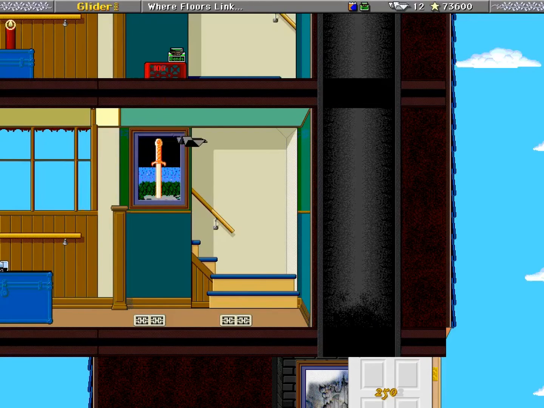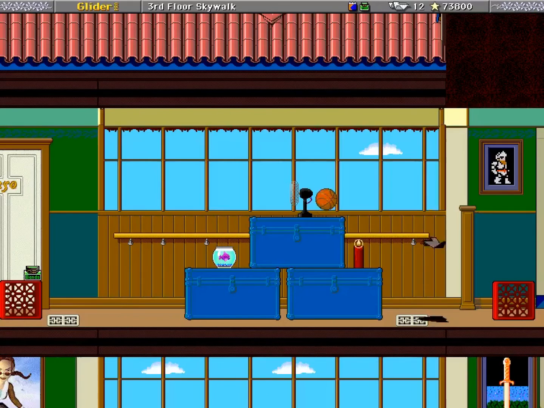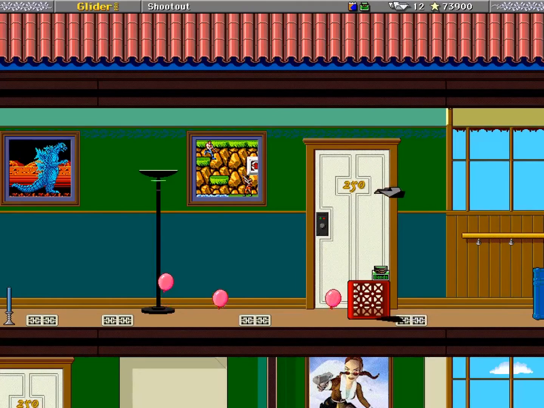Where floor is Link. Very funny. Alright. That's a lot of rubber bands. So I have a whole bunch of huge stock of rubber bands now. Is there anything special to this picture? I guess not. Yeah, I have so many rubber bands. If it leaves behind a copy of itself, that means there was more than one stacked on top of each other. Oh, I see, right.